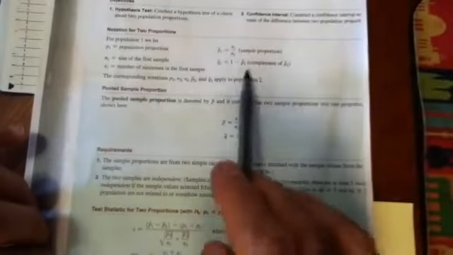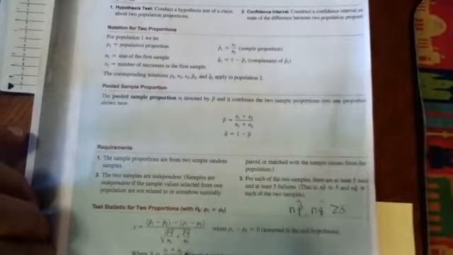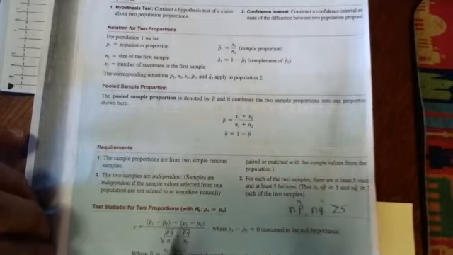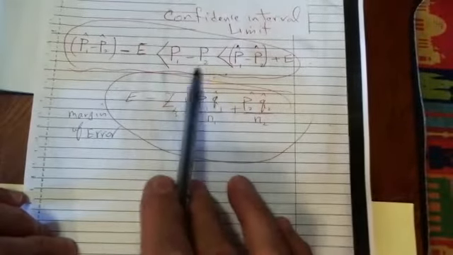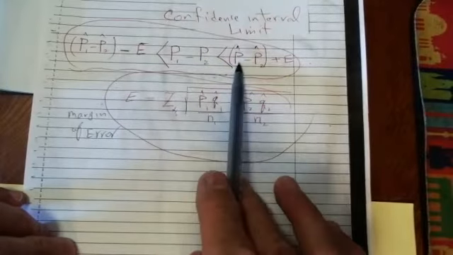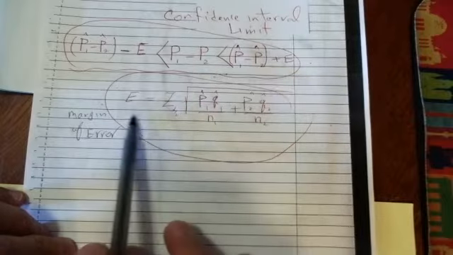Now the formulas. We have all these different formulas that we are using for 2 populations, and these are the formulas for calculation of the Z and the confidence interval. We will look at these formulas when we go to the examples. And this is the formula that we use for the confidence interval. You see that the difference of population proportions is when you take the sample proportion of sample 1 minus the proportion of sample 2, and this is the margin of error, okay?